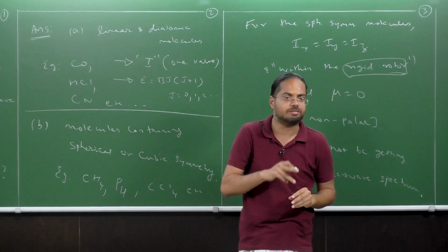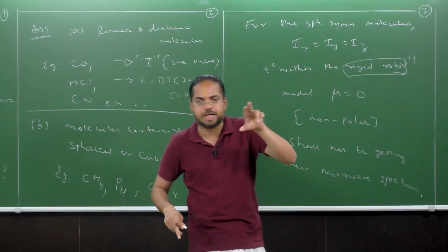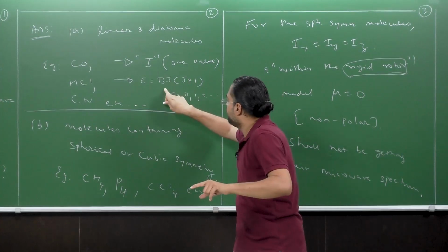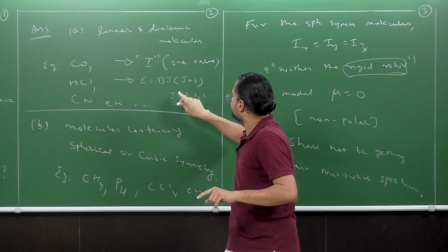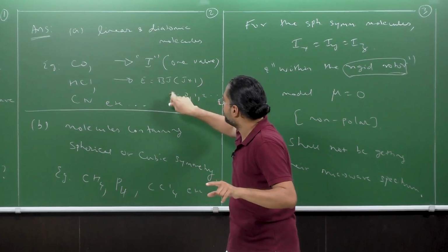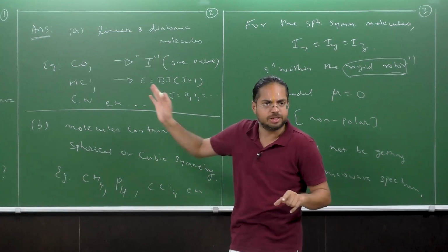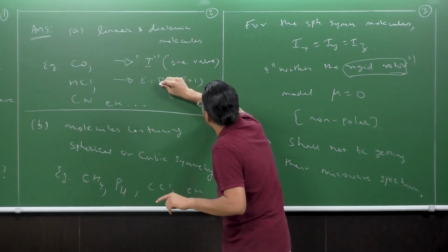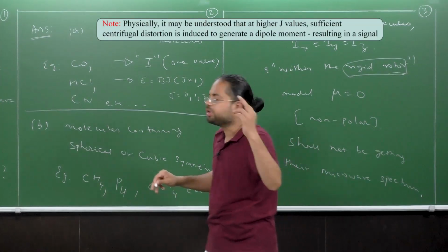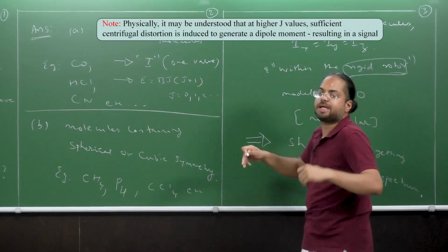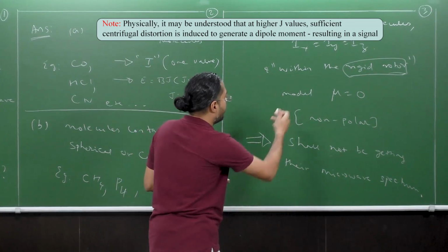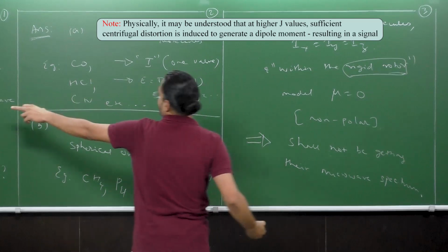Remember, we had this expression: the energy is given by BJ times (J plus 1). This is under the rigid rotor model, but there was a minus term, something like J times (J plus 1) the whole squared, times the centrifugal constant D. We had that expression, correct? So even though one term might be 0, the other term, due to the distortion from the rigid rotor model, can result in some sort of a microwave spectrum. I will just note this point over here.